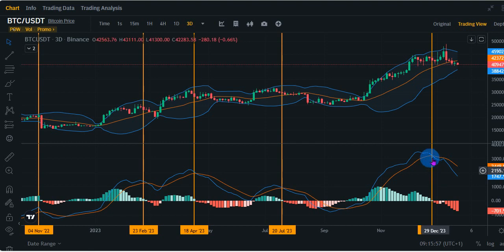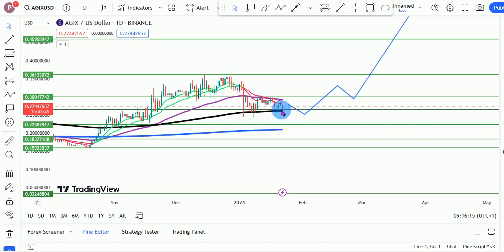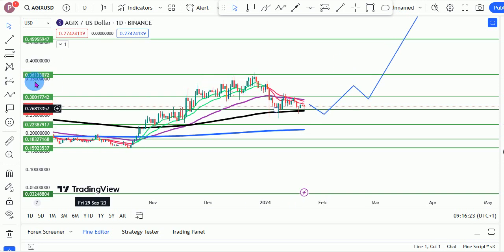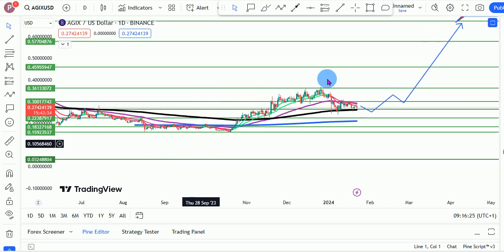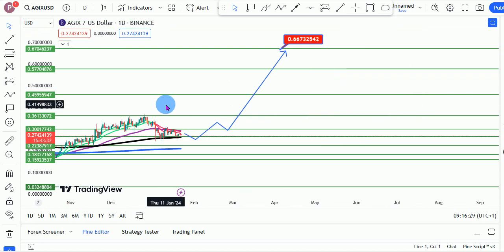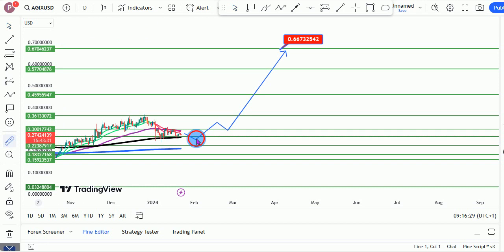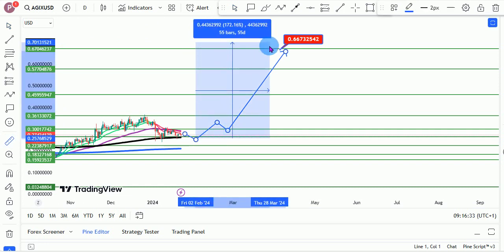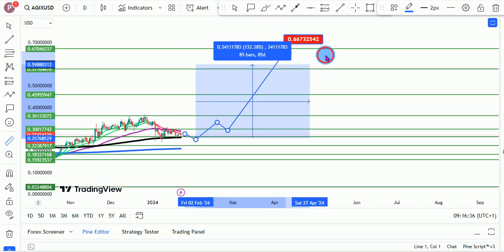Currently, we have seen that MACD cross, which happened on the 26th of December, and we are about to touch the bottom of the Bollinger Band, which is down there at the $38,000 level. That is where you want to be accumulating even more AGIX, as you could see some little push to the downside, even to that $0.25 level, before we see this massive bounce we are expecting for AGIX to the upside. Make no mistake, AGIX is still massively bullish on the daily, and we are expecting this massive push of another 165% to the upside.